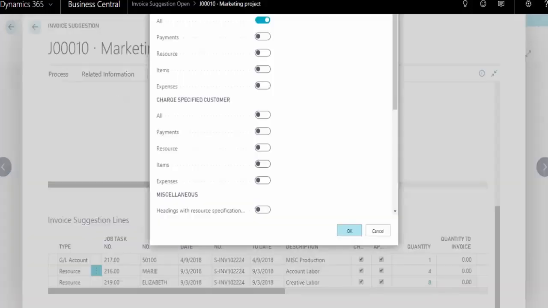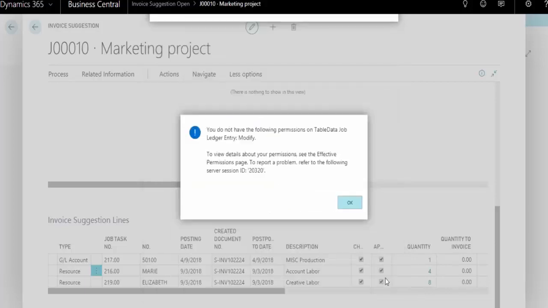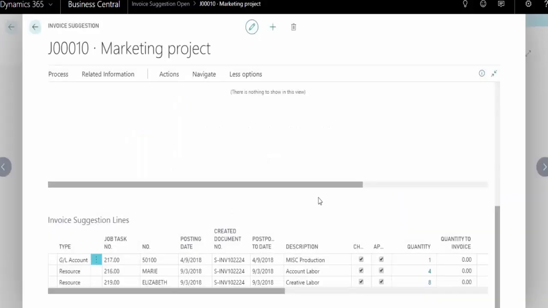Now if I do create invoice, I can designate a time range that I want to invoice for. So if I want to only bill for the month of January, I can put 01/31/18, such like that. So that's going to do that billing range of these dates, if I wanted to limit. This opens up the ability to bill weekly, bi-weekly, semi-monthly, monthly, whatever time frame you want by using these posting dates. I already have an invoice created, so I'm going to go ahead and show you that.